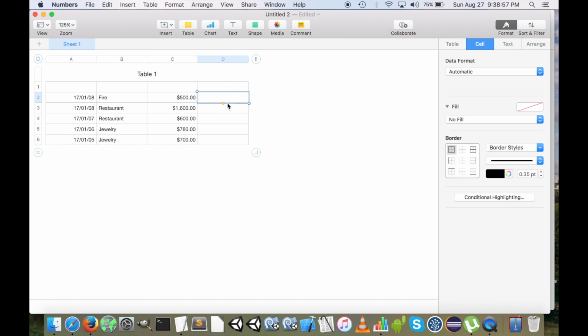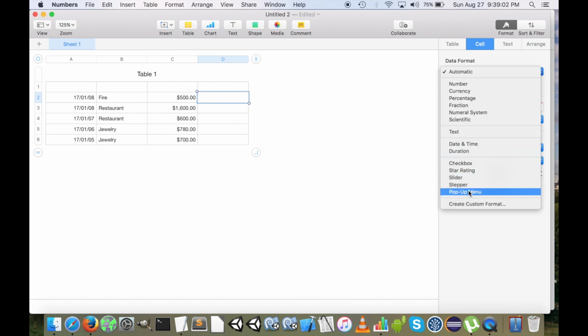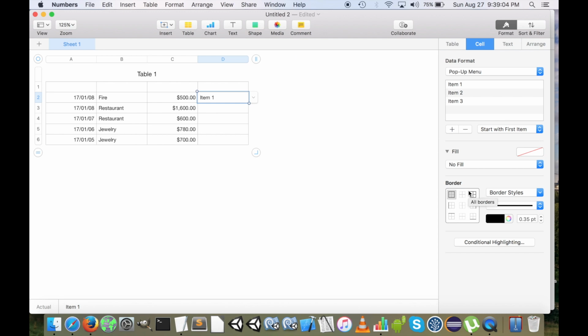So in order to make a category cell, you need a special data format, which is going to be pop-up menu. And we're going to have to copy this into a couple of places. So before we do that, though, we do have to name our categories. I'm going to start with 3 right off the bat, just to keep things simple. Call it food, heating, and rent. Why not? So now that we have this, we can see that this behaves just like a regular pop-up, and you can label your expenses with any of those 3 labels or categories.